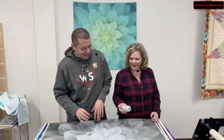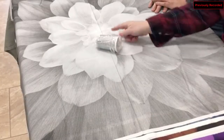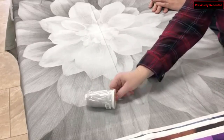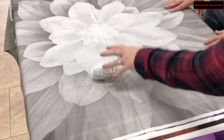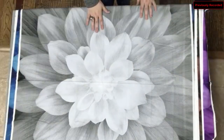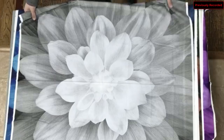With the Onyx panel, if you don't want to use the variegated you could also do solid white, gray, or a darker gray for the edges. These are just the first colors that caught our eye — there are a lot of ways you can take it. That panel was Onyx.